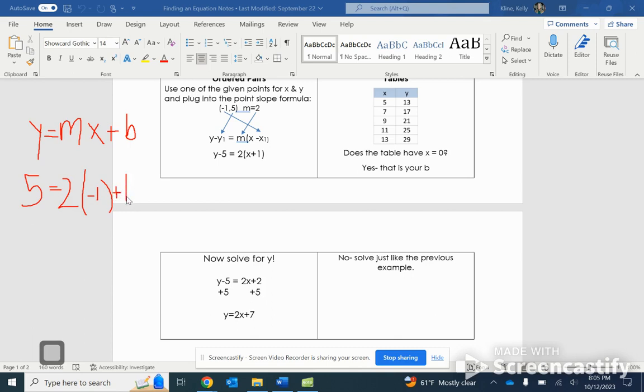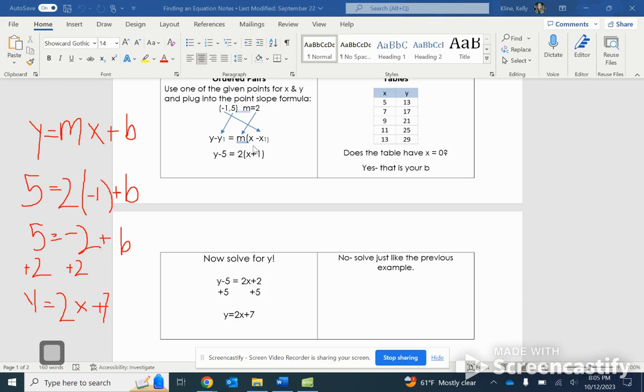Sorry, guys, for my handwriting. I'm doing it on my mouse pad. So 5 is equal to a -2 plus b. And then when you add this 2 to both sides, you'll notice that your b is still a 7. The only reason why this way is a little bit longer is because you have to plug everything back in. So you have to say, okay, y is equal to your 2x, the slope that you got before. And then because 5 plus 2 is 7, that's your b, plus 7. Okay, so it's the same exact way.